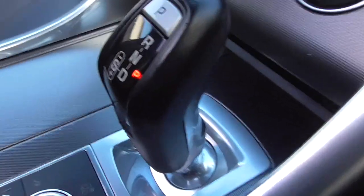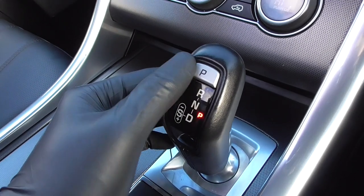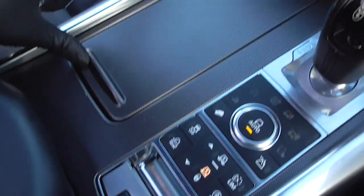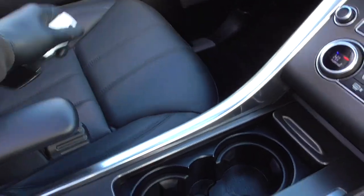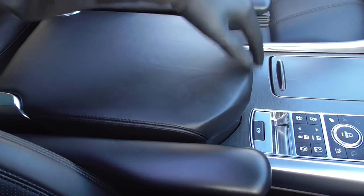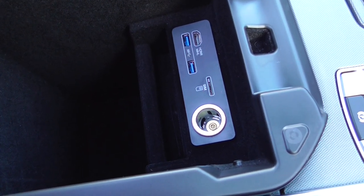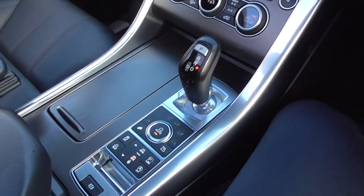Gear shifter in fantastic order - if you look at all the leather, that is superb. Usually you'll find the P starts to rub off over time, but everything's in nice order here. You've got all the drive select and air suspension settings found just there. Electric parking brake, central cup holders. This vehicle is supplied with two lovely Range Rover keys. You've got a HDMI, two USBs and a SIM card slot. So basically what you can do is go to your contract provider, ask for a duplicate SIM card, pop that into your car, and you won't actually need to bring your phone - you can answer all the phone calls through the vehicle.